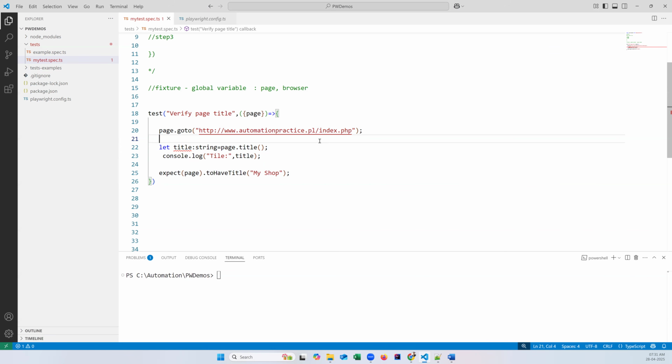Once the page is available, it also captures the title from the page. That is also a background task, and assertion is also a background task. So whatever step we have written inside our automation code, everything will return a promise. That is the reason we have to use await for every statement.